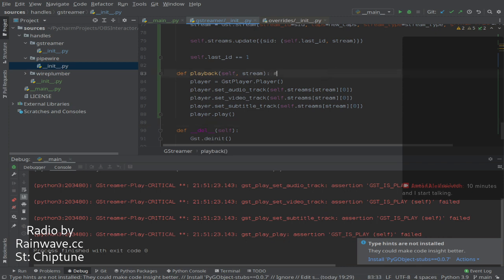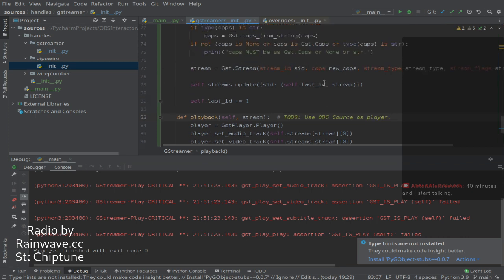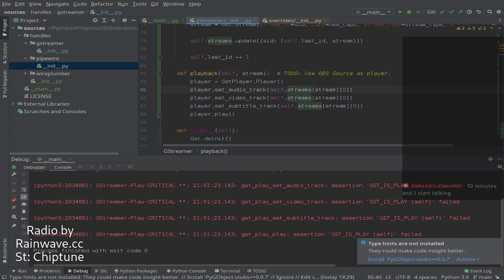Maybe I should save this as to do. Use OBS source as player. That's it.